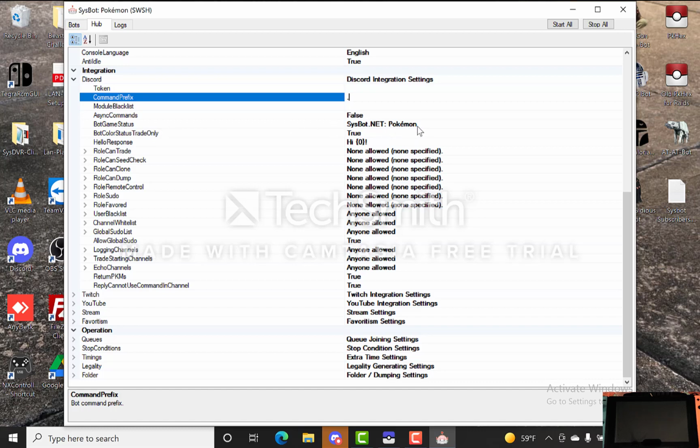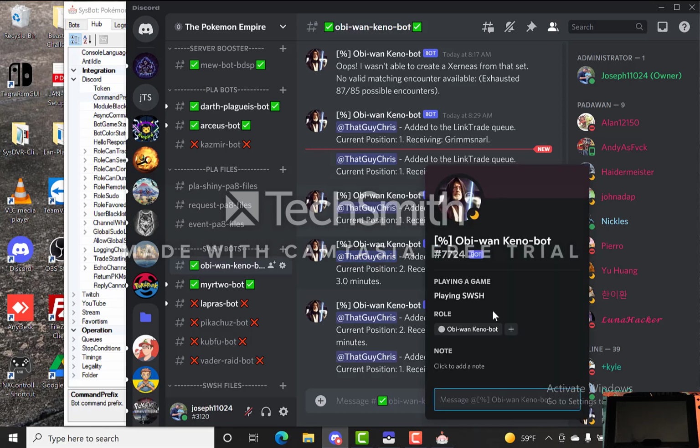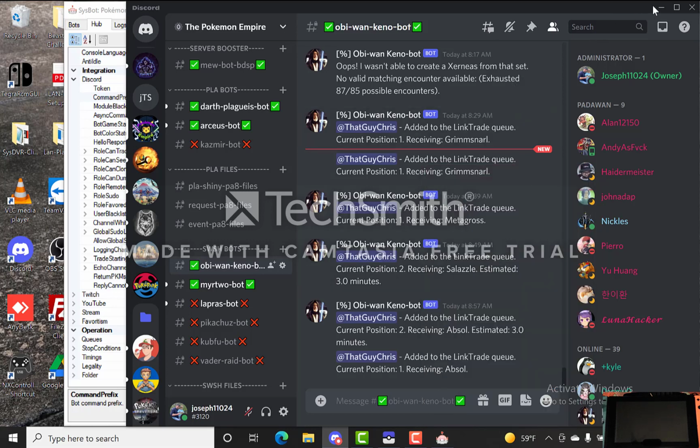So this is what it'll say on Discord whenever it shows your bot status. You can see mine says playing Sword and Shield. So that's what it'll say, whatever you have typed in there.